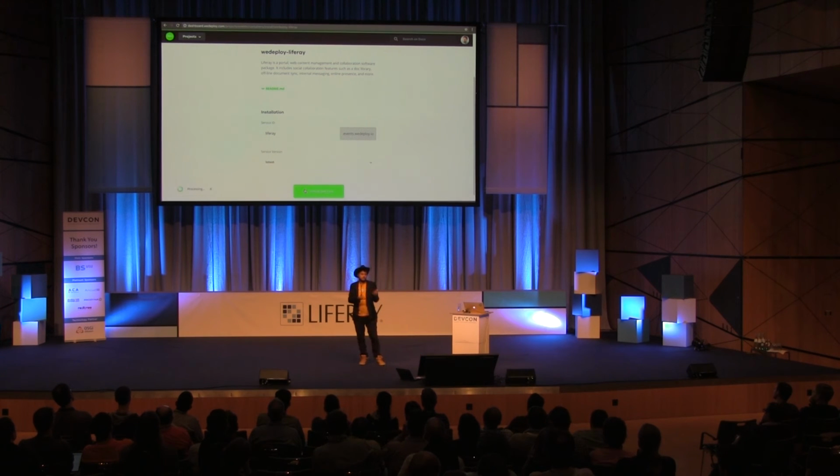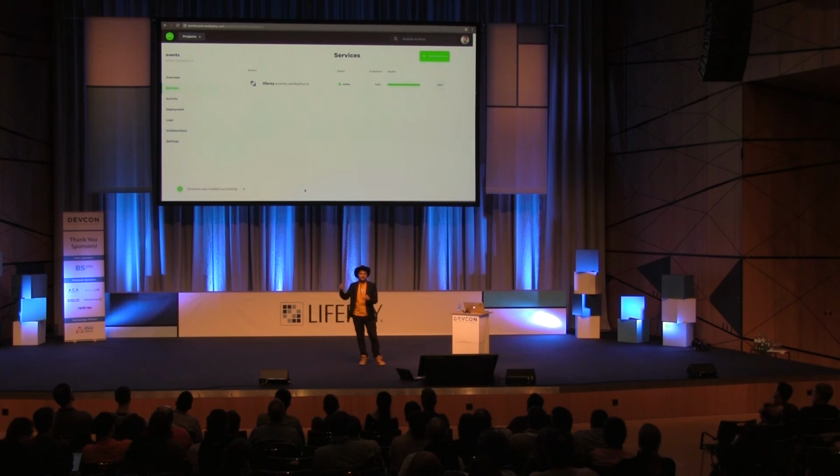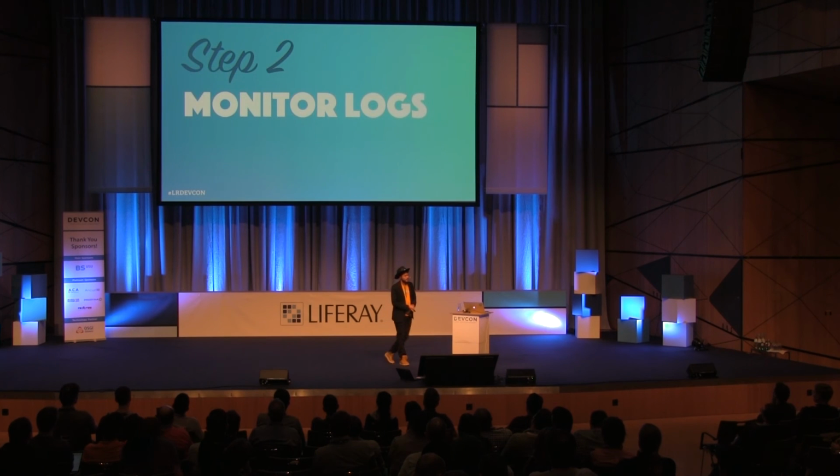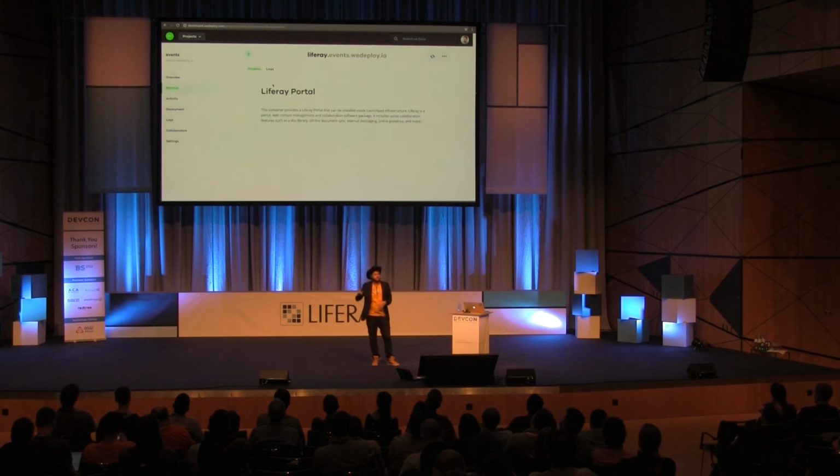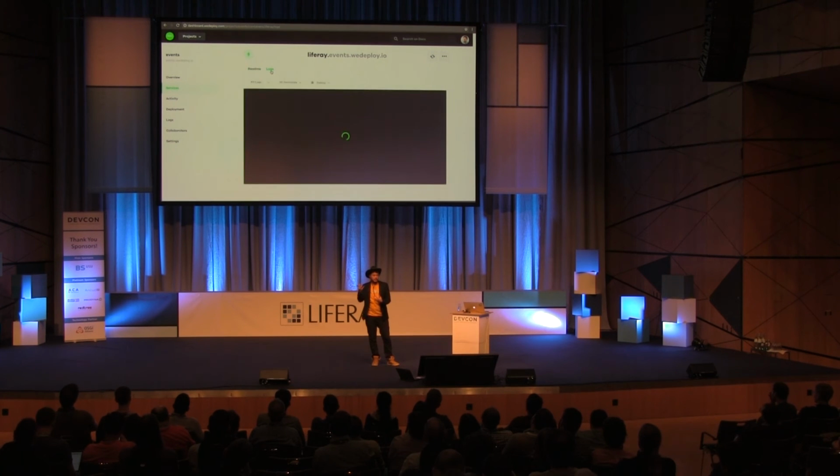But the Liferay service is not like static hosting where I just push something and it's live in a second. I need to check. It takes some time to launch the Liferay application. So you can actually monitor logs inside WeDeploy. So I can go there and I can see if everything is already up.